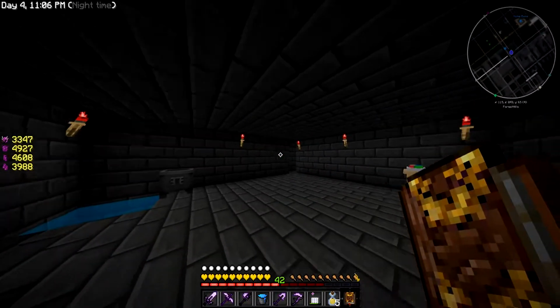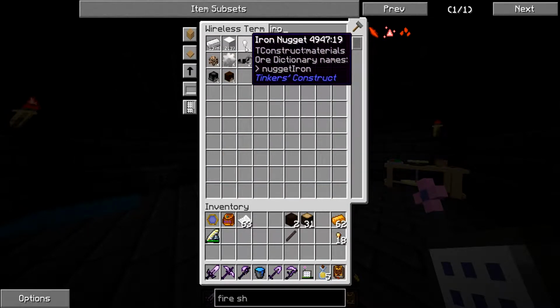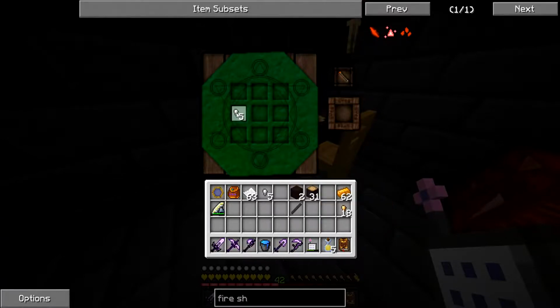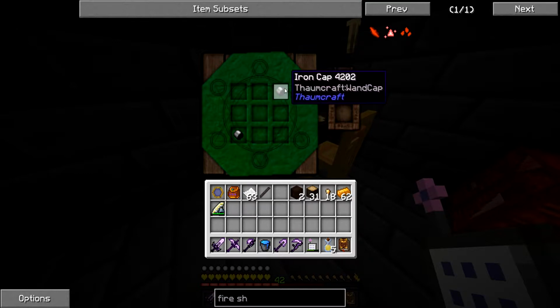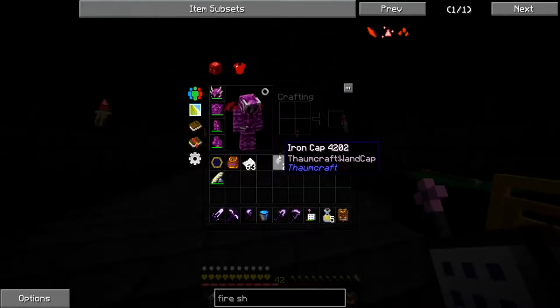Then I need iron. 1, 2, 3, 4, 5. Because again, the problem is if I try to do copper, insufficient. Because I don't have enough of that. So I'm gonna try it with this now. Insufficient again. Great. To be fair, I have to learn that and that. And that.